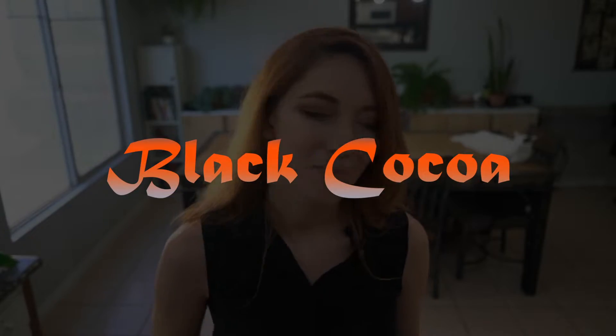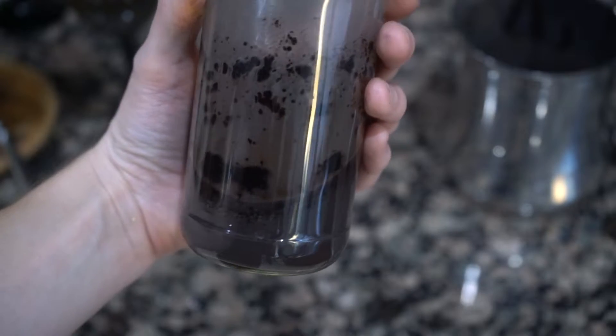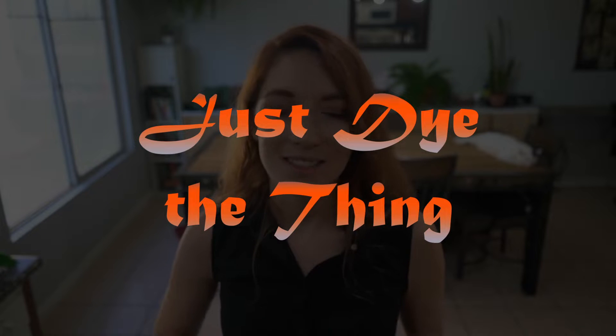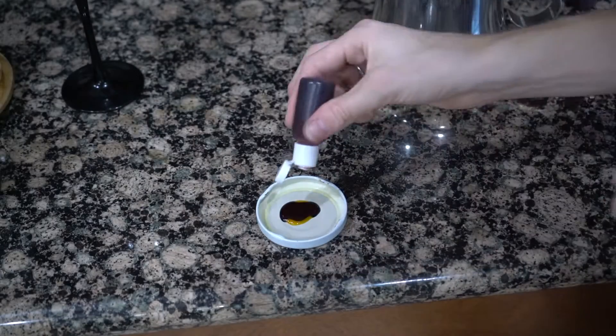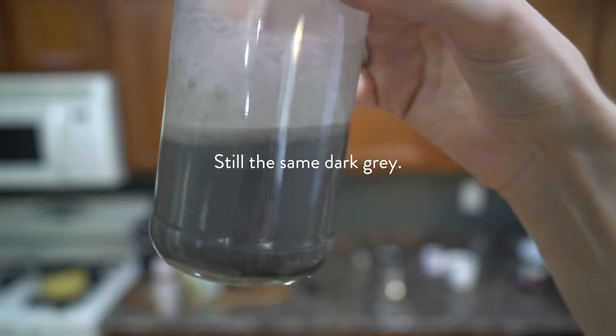Third method: black cocoa. I hovered my spoon over the jar and realized this is also just really dark brown. That's cool, but not what I was going for, and not all that unique or special — it really did just taste like a mocha. For my final attempt, I did just whip out some food coloring. I'm personally not a fan of food coloring, but I picked up some natural food coloring made of fruits and vegetables, dumped it into the concoction I had, and it really did nothing.